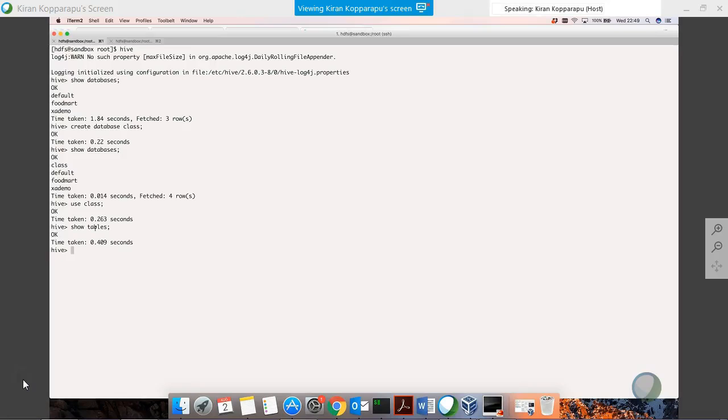Most of the syntaxes will follow the ANSI standards. Hive supports beyond the ANSI standards, but most of the commands would work. A very simple command, okay, my first table, ID integer.